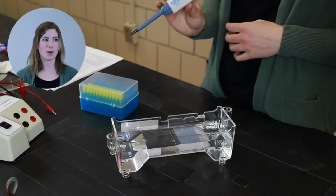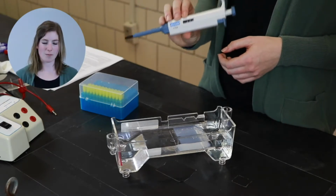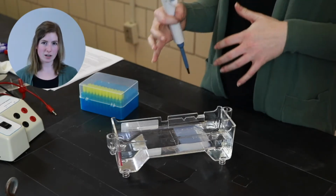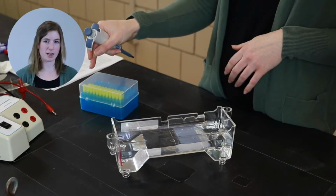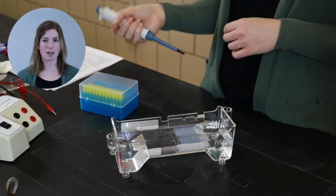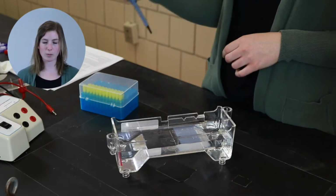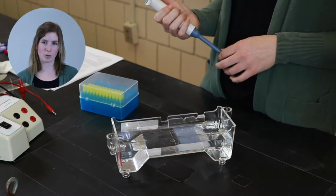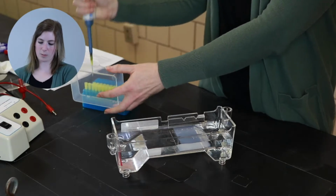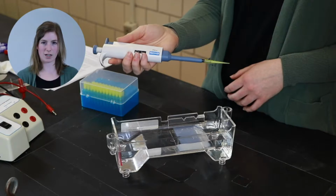I have my pipette set to 35 microliters already, and that is the amount that I'm going to put into each of the wells. What I want to be careful of is when I put a tip onto my micropipette, that I use a different tip each time I get a new sample. I don't want any cross-contamination. So I'll use a separate one for each of my 5 samples that I'll be loading. So I'm going to go ahead and put a new tip onto my micropipette. So this is what it would look like when I'm getting ready to get my sample.